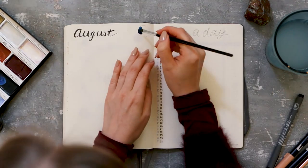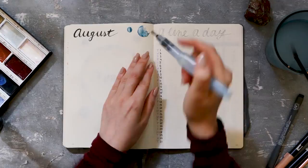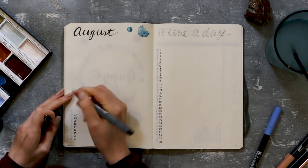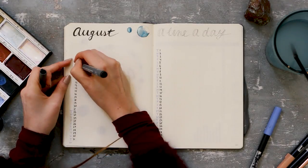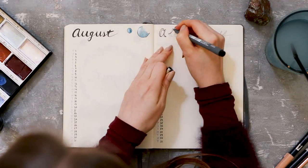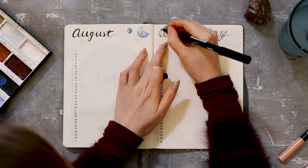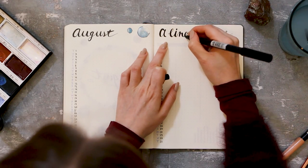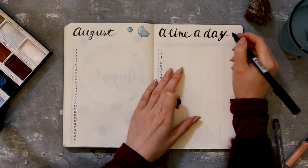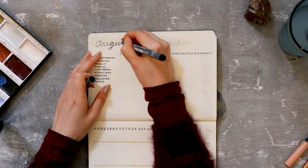Just while editing this video I noticed I forgot my gratitude log — maybe I'll try to incorporate that in my daily spreads. Next up is a little illustration I already made on top of the page: a quarter-ish, half moon-ish face. I took some blue shades and mixed them with a lilac or off-white metallic color. I did almost the same on the next page and wrote down 'line a day.' The layout and design of the page is super minimalistic and simple, so it doesn't take a lot of time. I can concentrate on my headers and little illustrations and still finish the spreads in around five minutes.